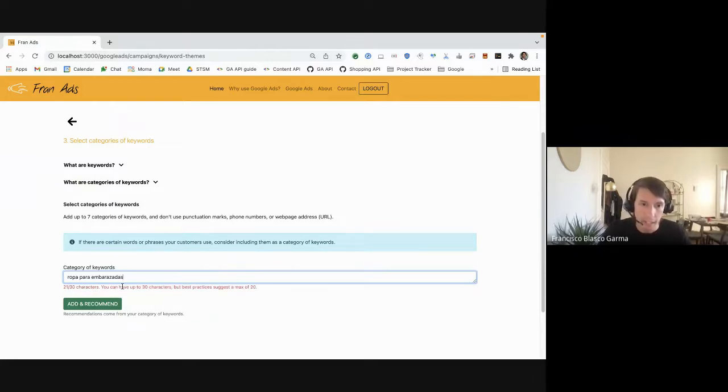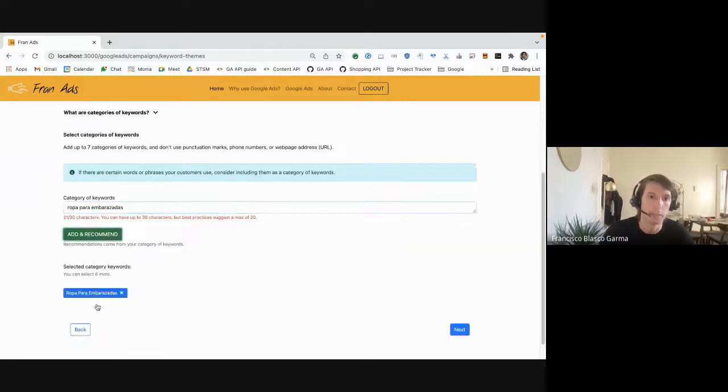And when I add character 21, I get this alert message saying, hey, you can have up to 30 characters, but best practices suggest a maximum of 20. So I designed my app to decrease the possibilities of users creating campaigns in a way that doesn't follow our best practices. So let's go, add and recommend.